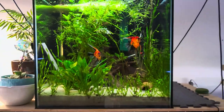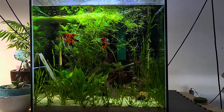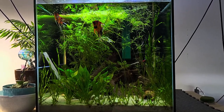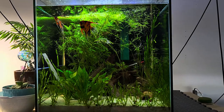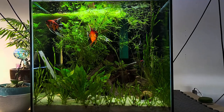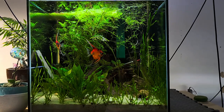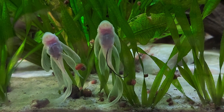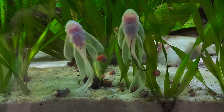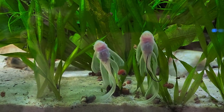But yeah, all in all, this tank has been set up for, I'm not sure, probably a year now. So the angelfish have not been in here that long, but all right, we're gonna move on to the next one. Here's another shot of the Snow Whites. They're fat, as you can see.